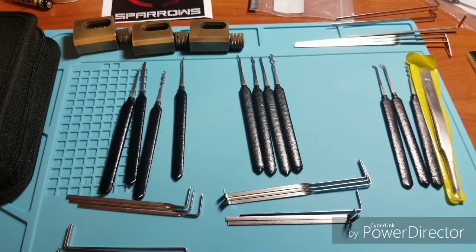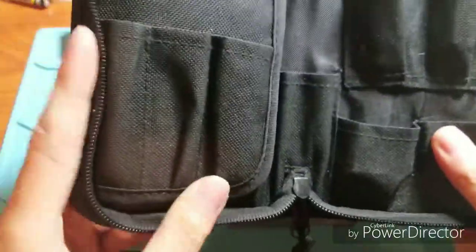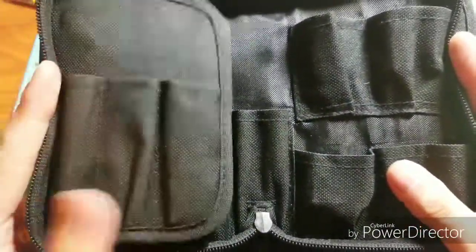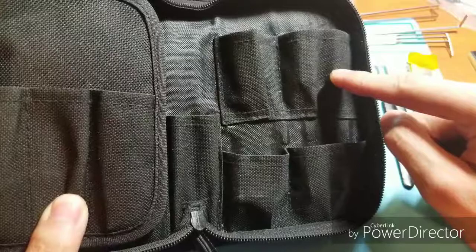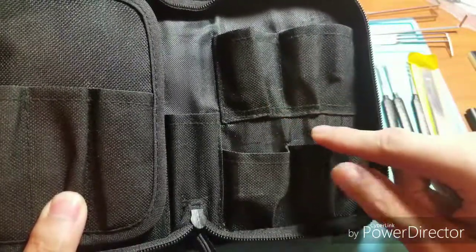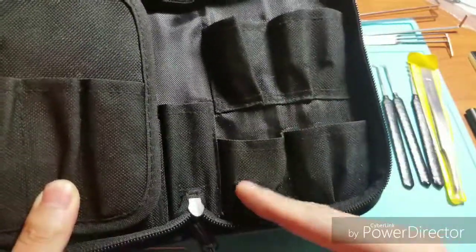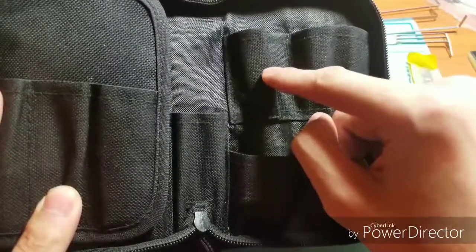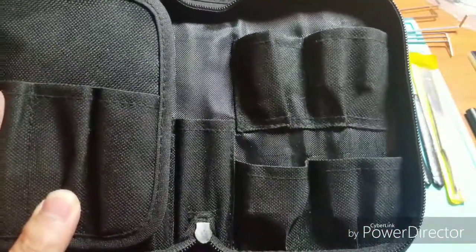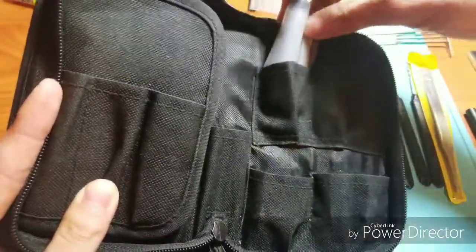What else don't I like about this? I have some gripes with this case. It could be better. There are some minor inconsistencies with the stitching. For instance, these three pockets are bigger than this pocket right here. You can see the stitching. This flap is much bigger than the folds on the other three. So I can't even fit one of my padlocks in here. What I use this pocket for instead is I put my shims and my plug follower in here.